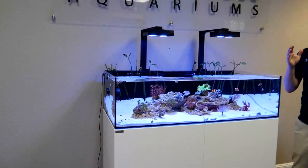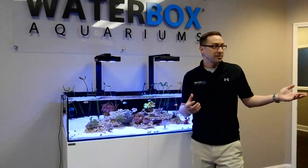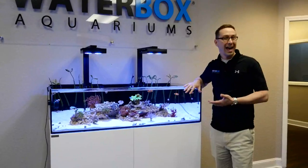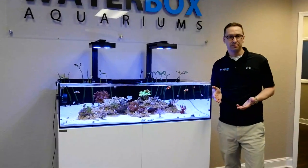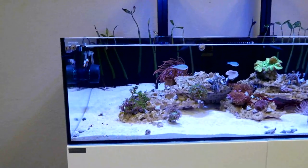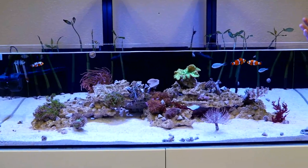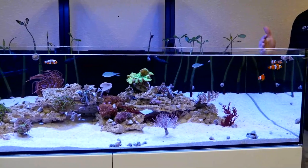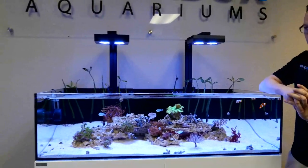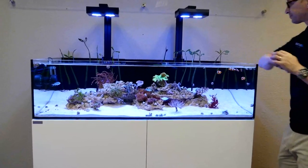Also, if anybody is in the business of selling corals and frags in their garage, what better way to display your corals at the trade shows than a Waterbox Frag system. Absolutely, this would work perfectly, not only in a retail environment as your coral holding system, but also at a trade show where you're selling corals. We've got retailers that are buying these and setting them up side by side. Great holding systems and displays for corals in a retail store. And it's just as nice as putting it in your living room. It really is.